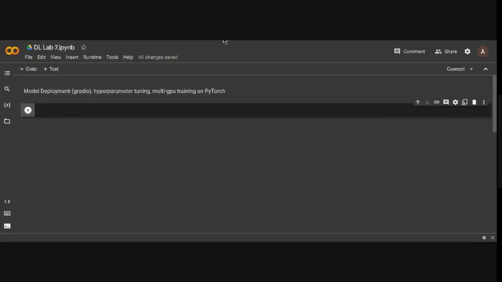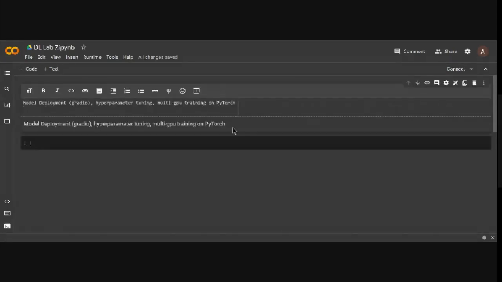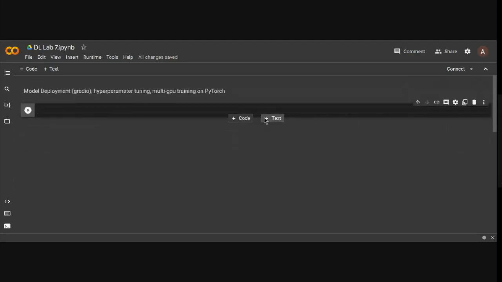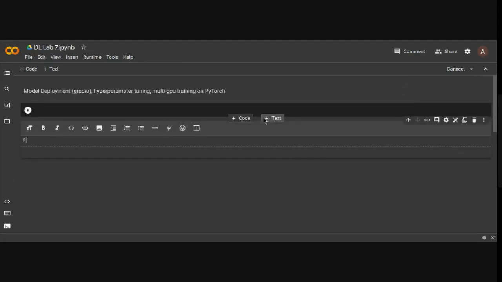Even fine-tuning a transformer on a single GPU, or fine-tuning a very, very large deep learning model on a single GPU, is very difficult. As you may remember, we worked on something called ResNets earlier, which we didn't really do much with. We just implemented them and saw how we could fine-tune something like that. We worked on ResNet 18 and VGG 16. And both of these, we could only fine-tune because of compute restrictions, right? A single GPU can only do so much.